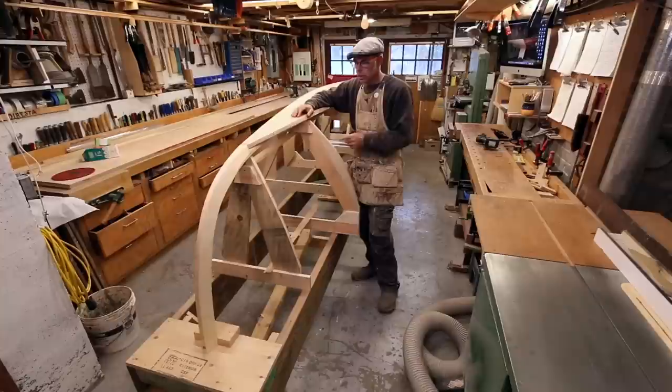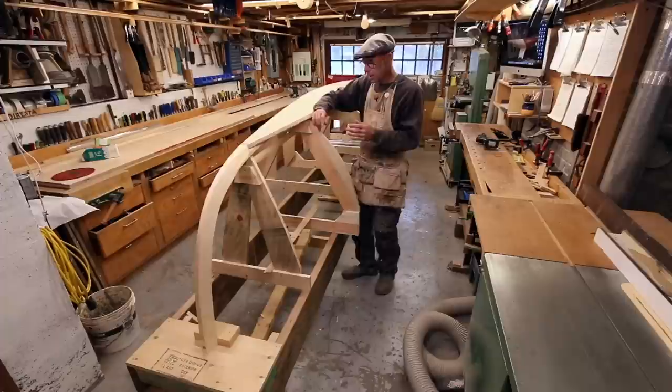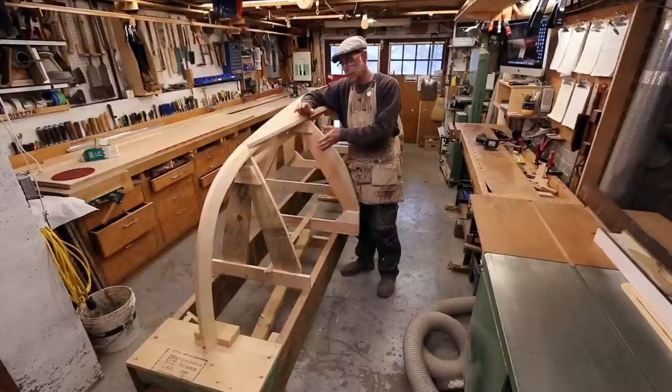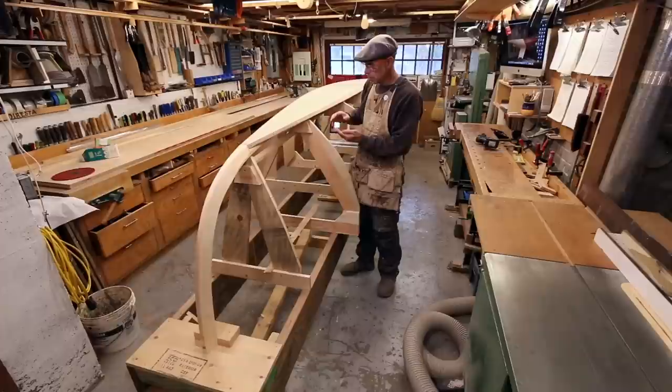So I'm using what we refer to as a battened mold, and the reason for doing that is it's actually intended to be a bit of a time saver. If you're planking with very light planking and you try and bring it across a whole bunch of molds, you can get oil canning between those molds if you don't have those planks just so. And it can be difficult, especially when it comes down to beveling the edges of those planks. It can be difficult to work on them because they're so light they want to flex out of the way. So whenever you do that, it's a good idea to have something that supports those plank edges, and that's one of the jobs the battens do.